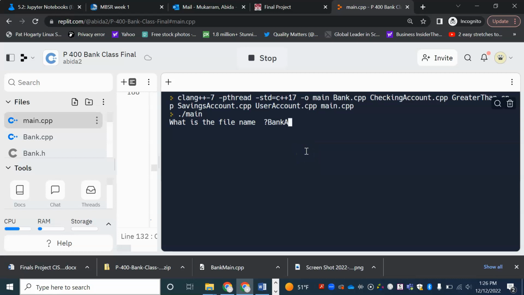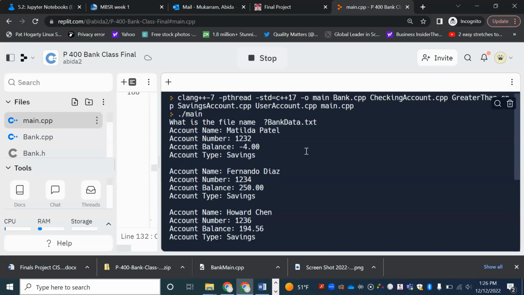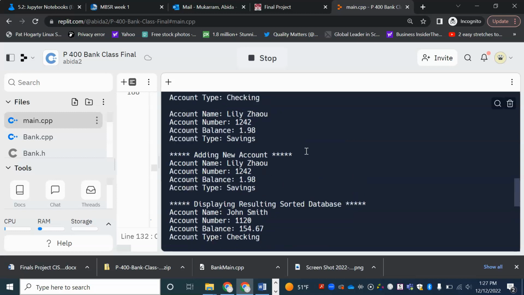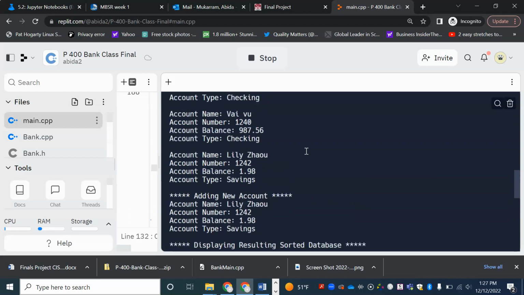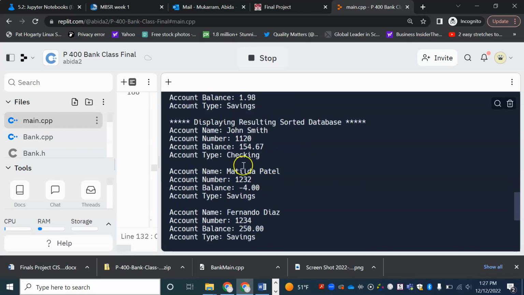And say this is bank data.txt. Okay, so here it has read all the items. I'm going to test 2. So it says now it has added a new account.